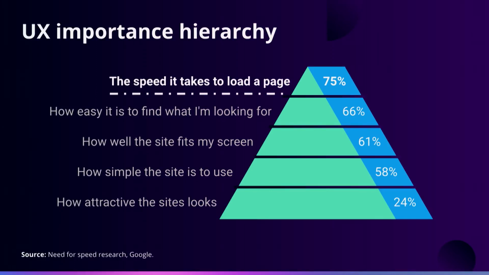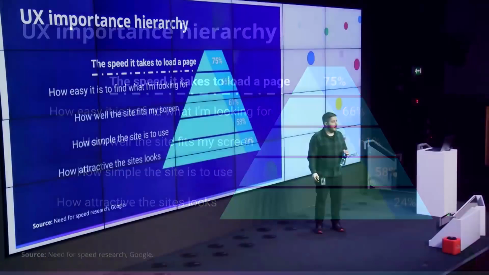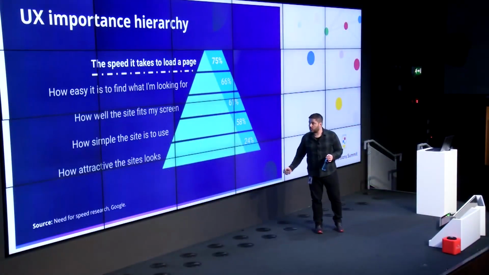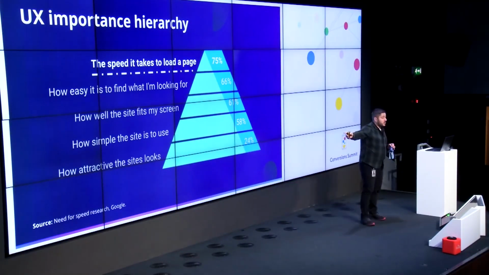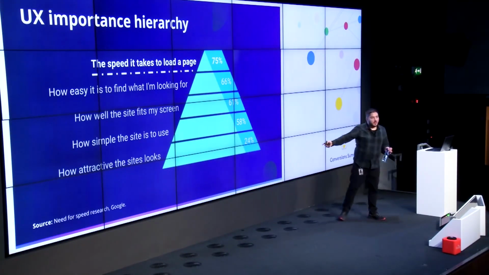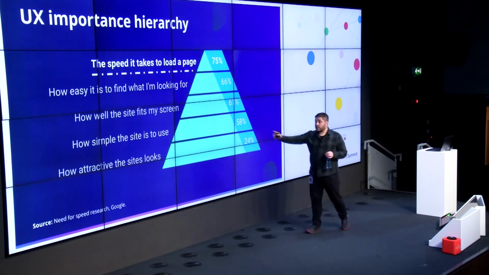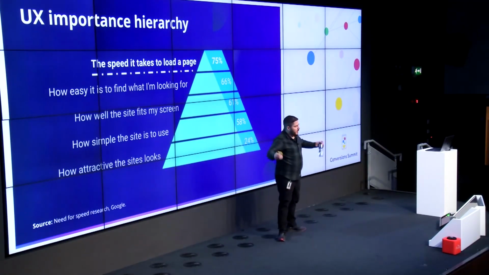So how quickly a site takes to load, most important. How easy it is to find something that I'm looking for. This is about information architecture. So how quickly someone can perceptively find something. Again, that's speed, right? How does something fit on my screen? How well it fits? Again, do I see the main call to actions quickly? Can I get through this experience as quickly as possible to do the thing that I want to do? How easy or simple is the site to use? Again, this is about speed and perceptive speed. Can they complete their task simply? So if you think about it, speed is really important. It's just users may articulate it slightly differently.